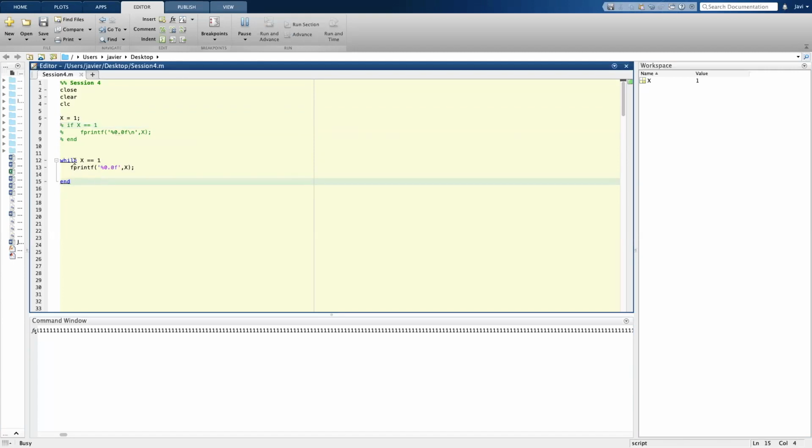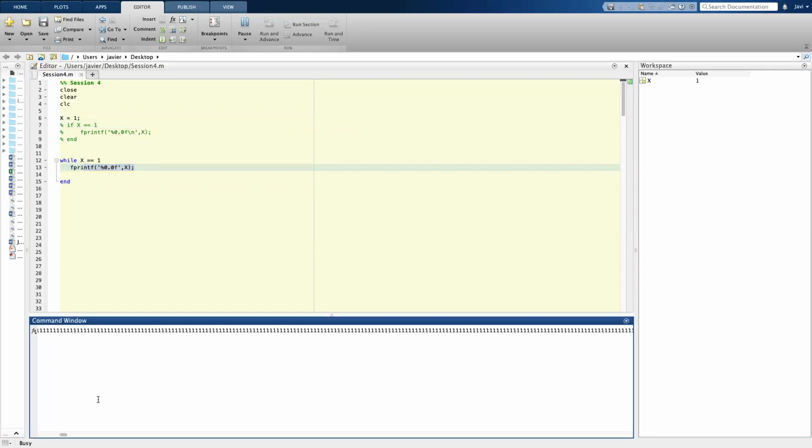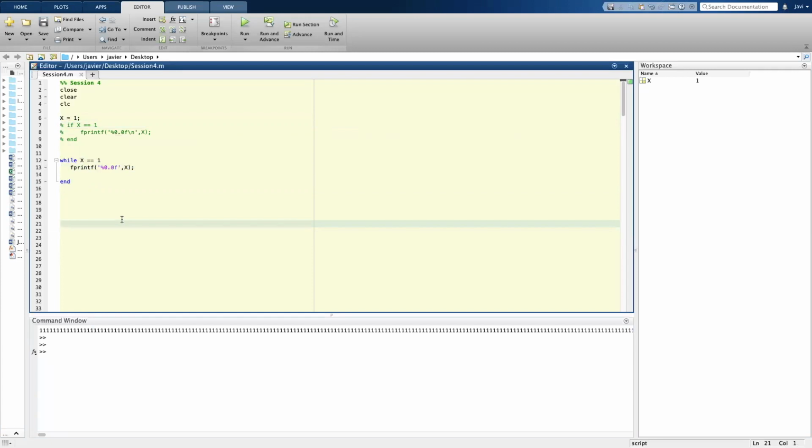The reason for that is because we defined x as 1. We hit this while loop. x was 1, meaning the condition was satisfied. We print out 1. Then we hit the end, and then we bounce back out to the while. Again, test if x equals 1. It does. We print out 1 again, and again and again. So to stop this, we're going to hit Control-C to kill the infinite loop, as it's called.